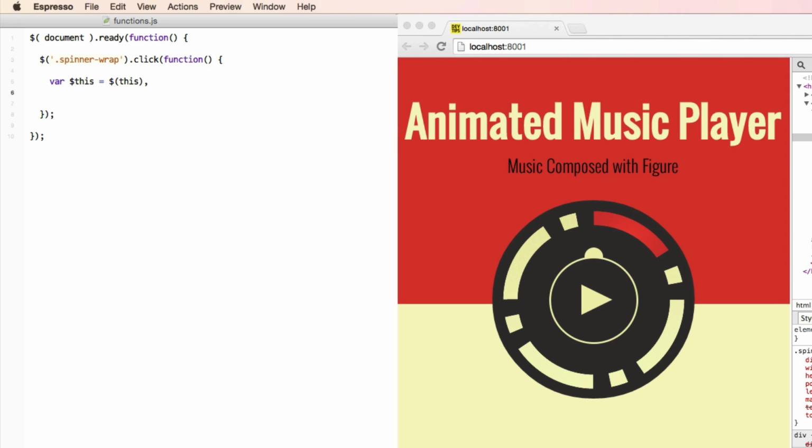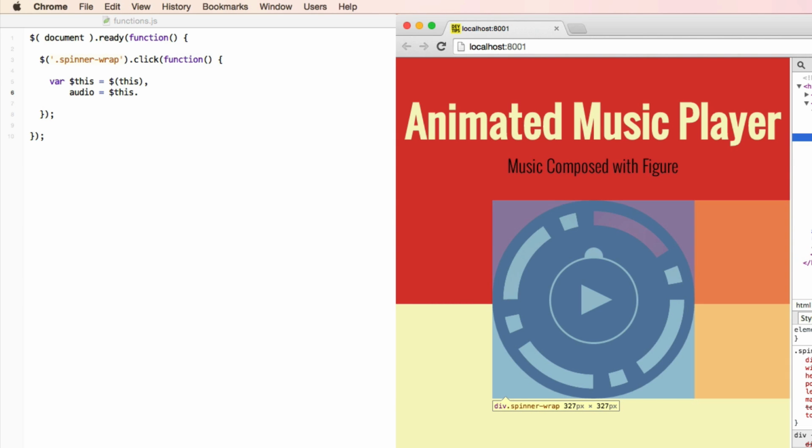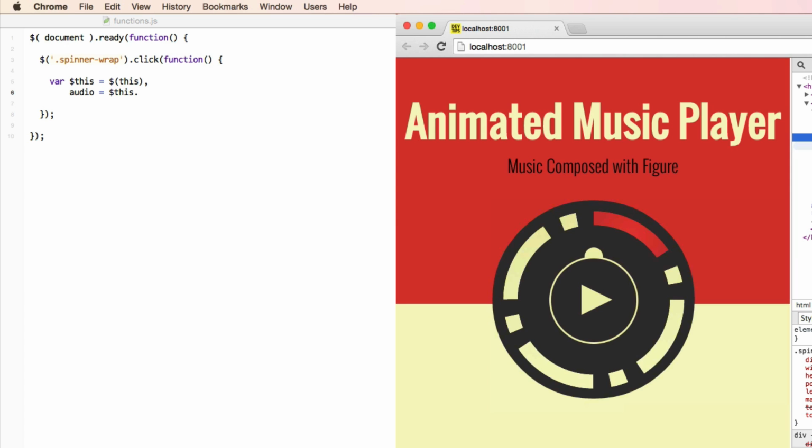Next I want to identify the audio tag. So I'm going to say audio, actually not necessarily the audio tag, but the source, the song within the tag. And this is how we'll do that. We'll say this. And now because the audio tag is actually a sibling of what we just clicked, we have to identify it as a sibling.